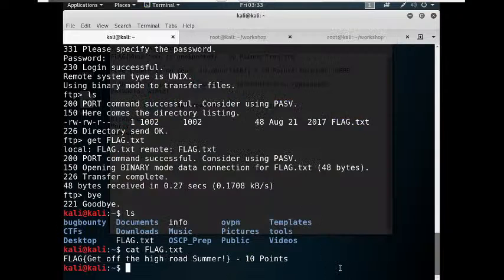Okay, so the point of showing this type of CTF over here is what are the different attack vectors that you learn. We found that we can do a simple anonymous login using the FTP server. If we find the anonymous login is allowed, we can also do a brute force attack over the FTP server, and we can also find the login credentials by just doing enumeration over the system. So these are the things that we need to learn.